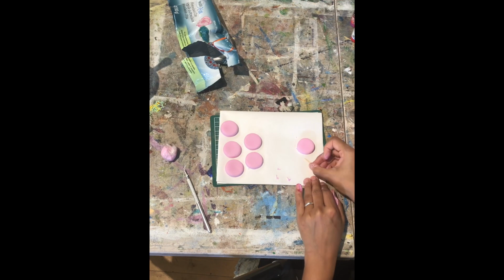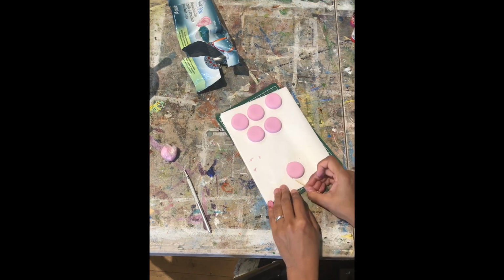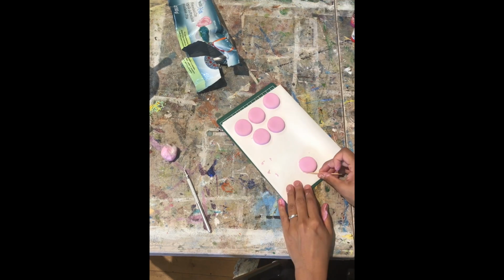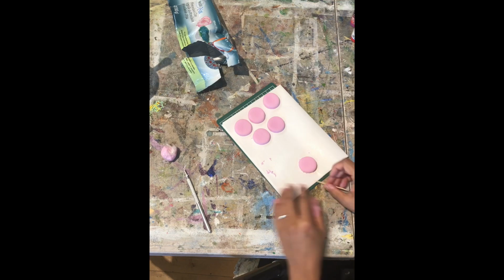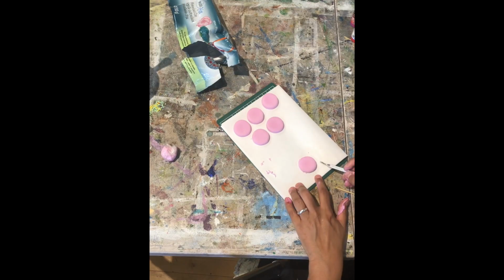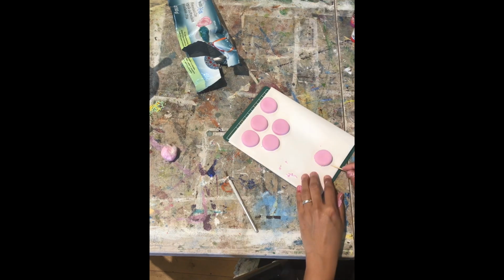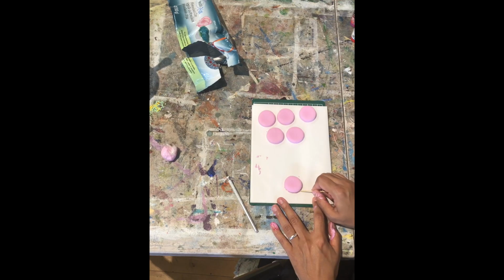There are macaroon molds out there that you can just press the clay straight into and pop out a very decent, realistic macaroon. I have used it before, and I probably will use one again, but I find just giving it the pokes on the side makes it look more realistic. So that's why I'm doing it this way.